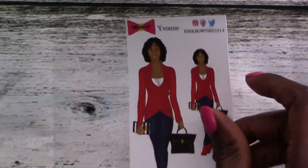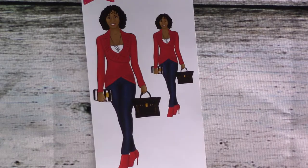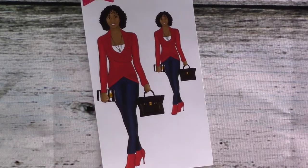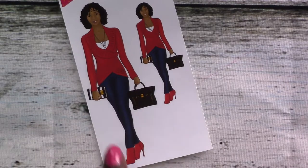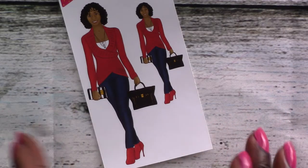Next we've got Yvonne — super cute with more of a fall look. I think that's the Kate Spade planner, which I know because I have one. I love her shoes — I have a pair of red booties, so I have a personal connection there. I love that matching sweater and the long necklace. I'm a big fan of long necklaces, so this is just me. This is how I would love to dress in the fall.